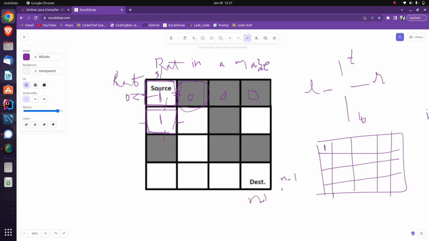Again from here also we will call the 4 directions. Top, left and right there is nothing to go, and then again we will come here only. So what happens here is it will be looping continuously at these two positions only. To avoid that we will take another condition also. Let's say this is our path.